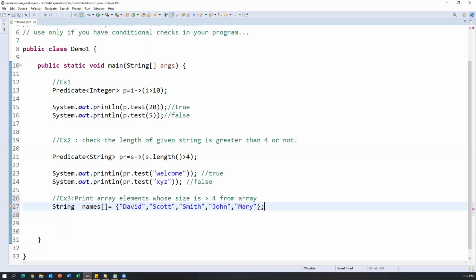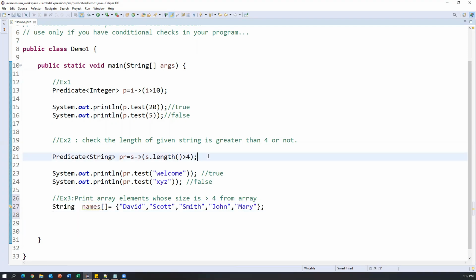So now I have different names in this string array. My requirement is to read each individual value from this array and verify whether the length of that name is greater than 4. If the length is greater than 4, I want to print that name. That is my requirement.